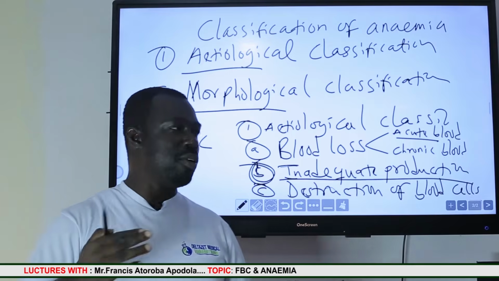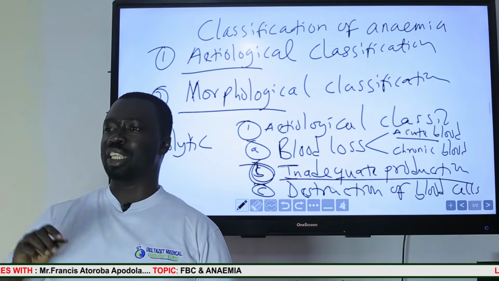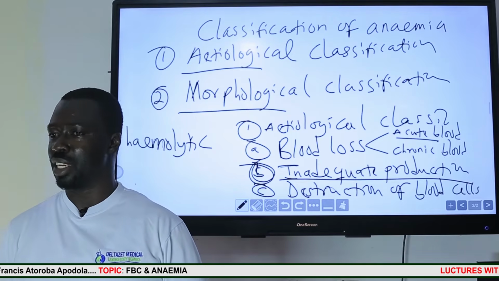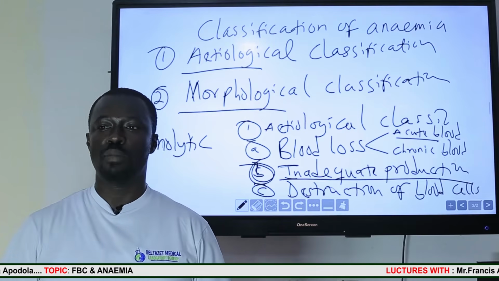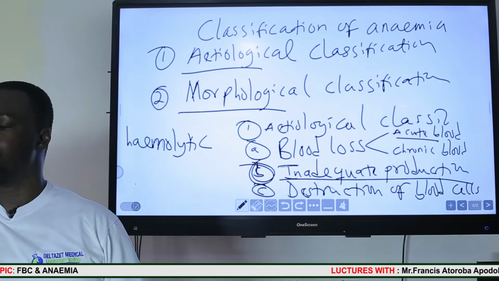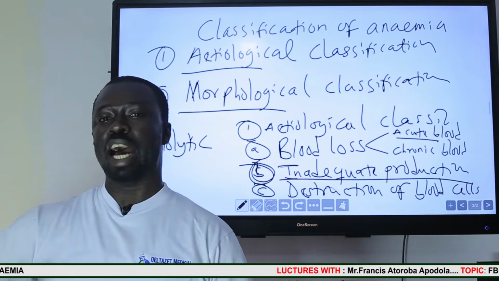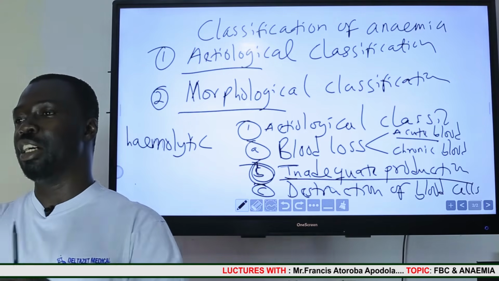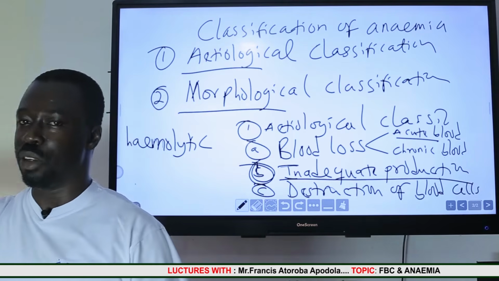If the bone marrow is trying to compensate, assuming that thousands of RBCs have been destroyed by the malaria parasites, in order for anemia not to occur, the bone marrow must produce an equivalent number of thousands to balance the destroyed ones. If the bone marrow fails to produce an equivalent number of RBCs up to the 1,000, then there is an imbalance. Say, for instance, thousands of RBCs are being destroyed.